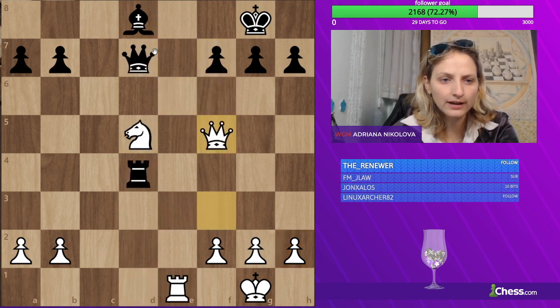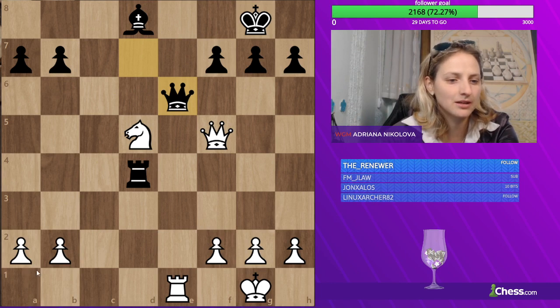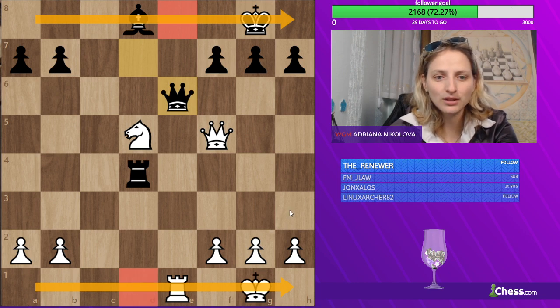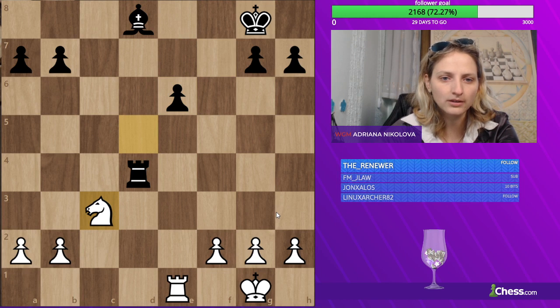So I go to f5, again trying to deflect the queen because of the back rank mate. She goes to the same square. This is amazing because I'm also under back rank mate. She's also under back rank mate here and here. This was funny. So I trade off. This happened in the game. And I go back here. Now, rook d2 is not so much the same because I just take.